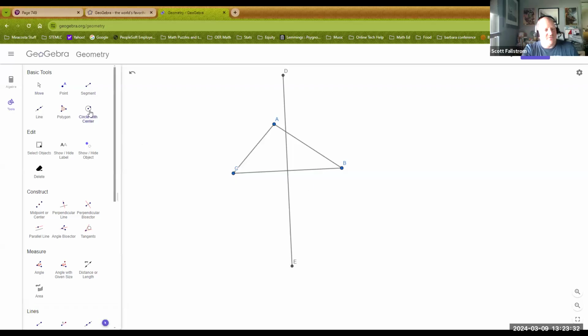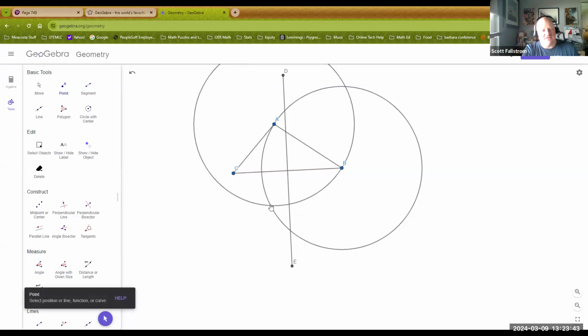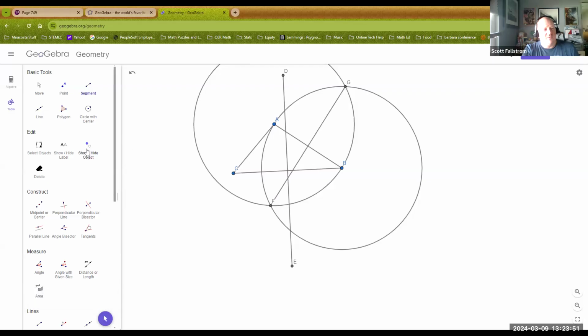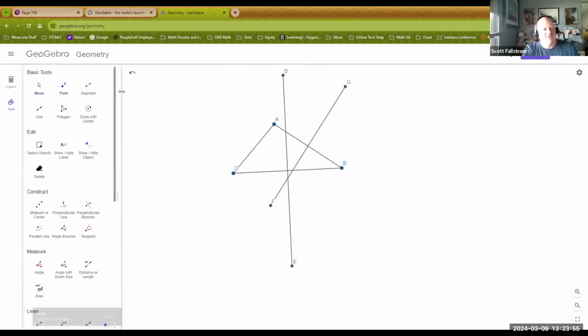Okay, I'm going to repeat the same process with B and A. So basically, this is me turning with my compass, put the pokey part on the other side and turn again. Creates 2 points. We can see those points. And then I can create a segment between those 2 points. And once again, I'm going to hide the circles that I just created so that it's just a little bit easier to look at. Okay, 2 perpendicular bisectors.